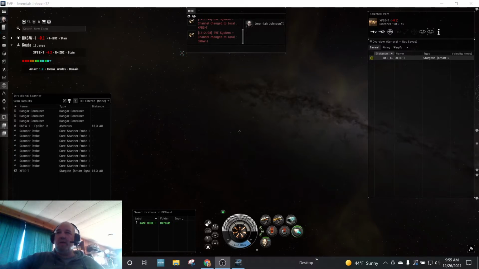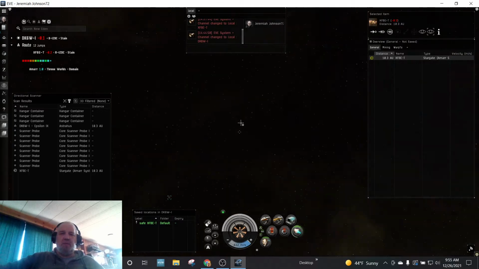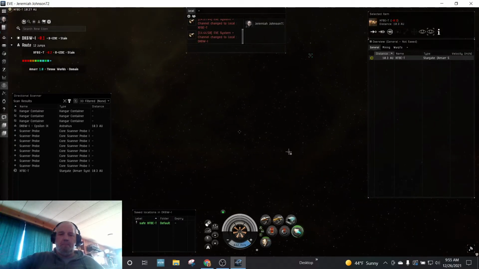How far are we at here? So we're at 23 minutes. Last but not least, just want to see where we're at. Still flying good. I'll pull up the map and show you.